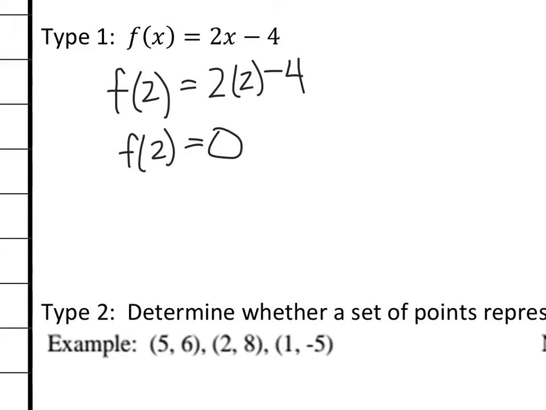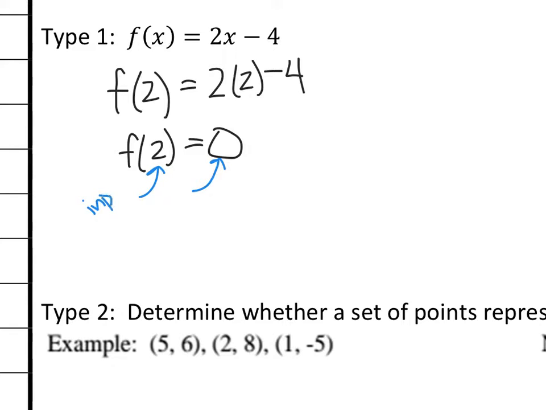And here's the deal. What we're saying is that a function can only produce this one result. If I put in a 2, I always get a 0. If I put in a 2 tomorrow, I always get a 0. No matter how many times I substitute a 2 into this function, the answer will always be exactly the same. So my input of 2 is mapped to exactly one output.